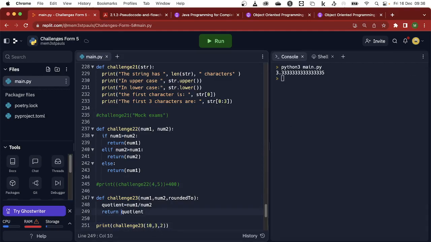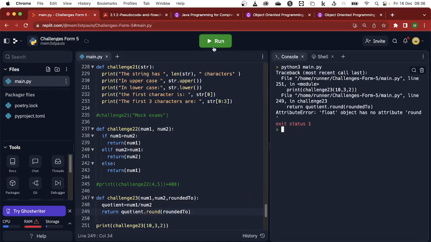But we're going to be using function.round to rounded 2. Let's see if that works. It didn't.